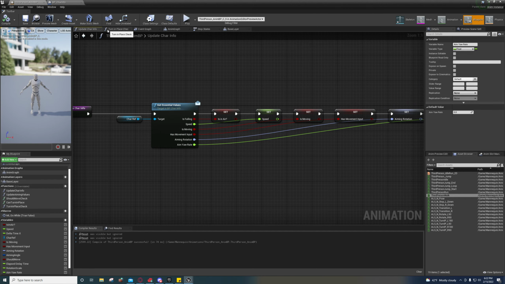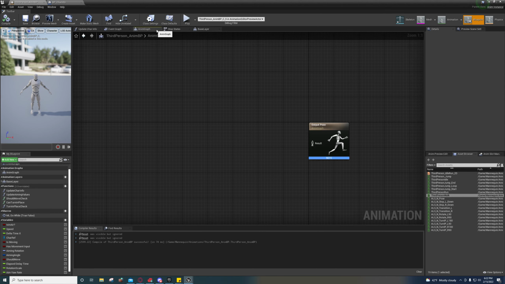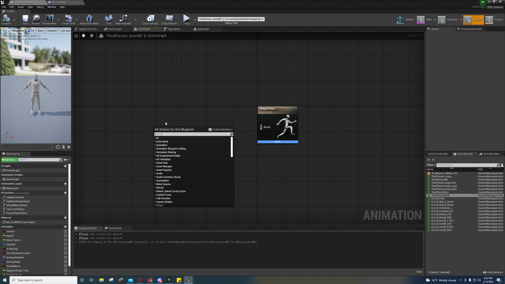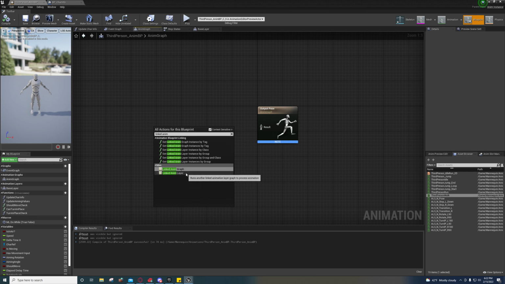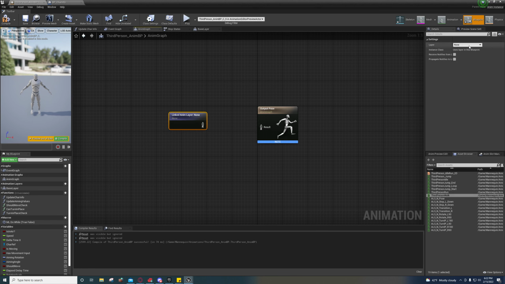And now while we're here, let's go ahead and hook this up. So just type in base layer, or I mean linked anim layer. Select it and then come over here to the settings and change it to base layer and plug that in.